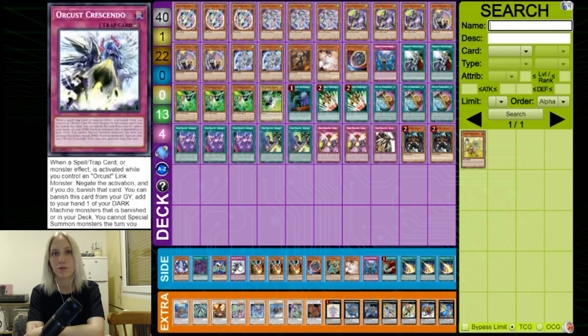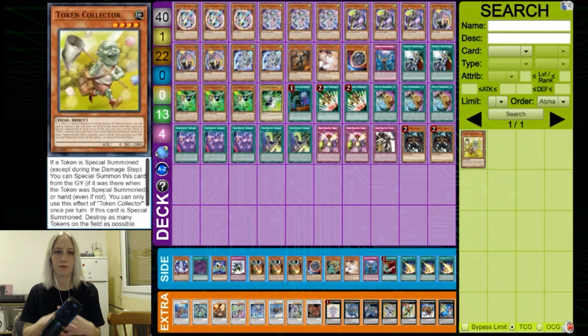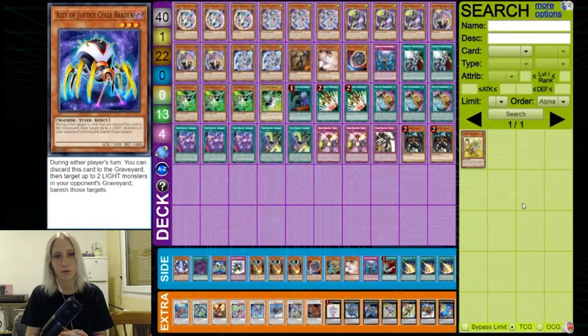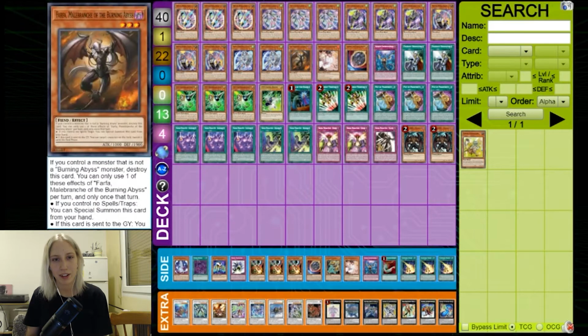Another card that I didn't play at the regional, but I am considering playing now, is Token Collector. It basically summons itself from the graveyard, and then it prevents summon of tokens when a token is summoned. So I'm thinking about running it instead of Cycle Reader if Sword Souls become popular. But I think that's about it for the changes in the deck. Okay, so let's get to the combos, I guess.